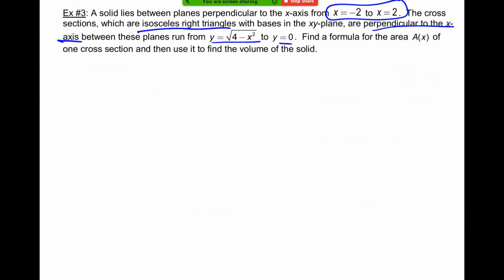So if we have a square root of a number minus x squared, this is a semicircle. Let me draw this out. And we're going from -2 to +2. Okay, so I'm going to let this guy be blue. So here's -2, here's +2, and we know this is a semicircle. It will go up to a height of 2. Okay. Then our second function is y equals 0, so that's just the x-axis.